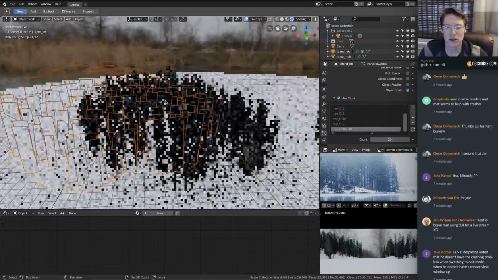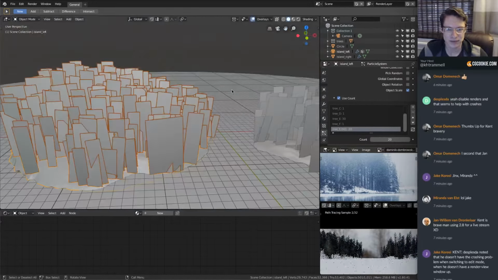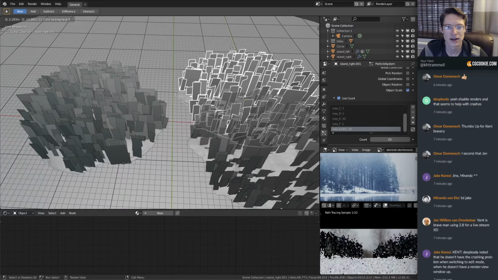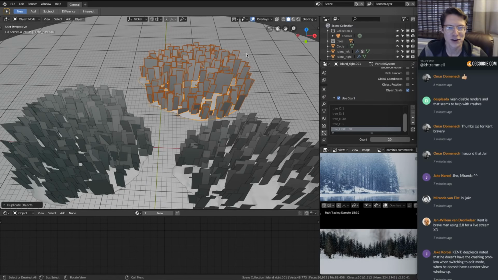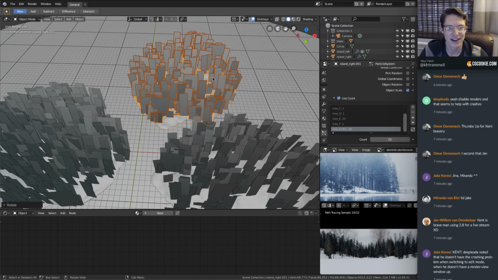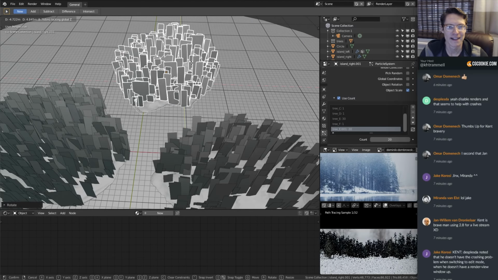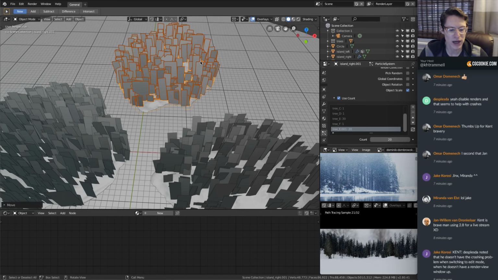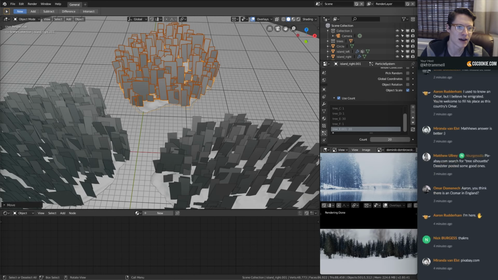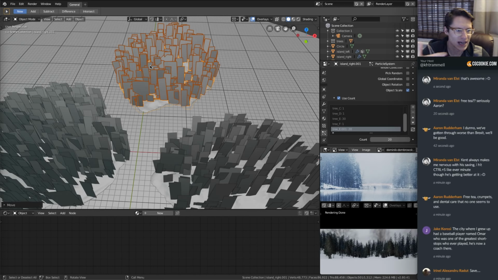And then let's see, what else? What if I just duplicate this island? Wonder if I rotate the whole island if all the trees continue facing forward. That's pretty cool. All right, so now I'm going to have a background as well, which I like. That'll certainly help. We don't necessarily see that too much in the reference image, but I do like the idea of having that in the back, giving it a little bit more depth.